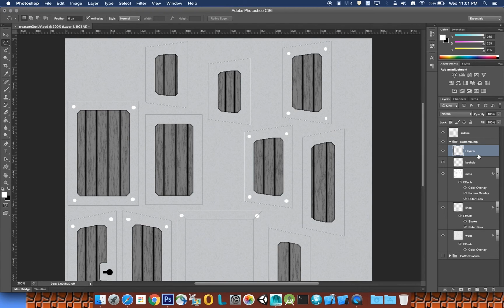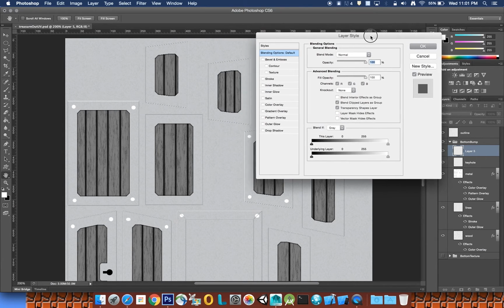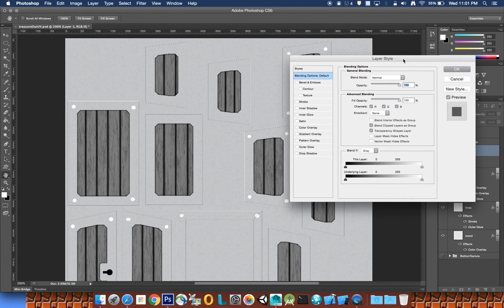And let's try to make it not look like they're just straight bolts sticking out, but maybe round them a bit. We can do that either by an outer glow. Ooh, something like that. Or I wonder if an inner shadow. This is kind of what we want it to look ultimately on the bump map. But if we did this to the bump map, it'd be funky, right? We'll let the light do its thing in the bump maps. So an inner glow. I think we're going to have to go outer glow.